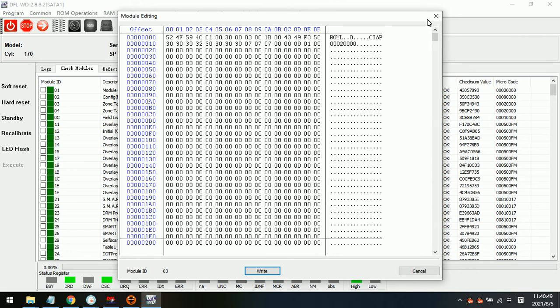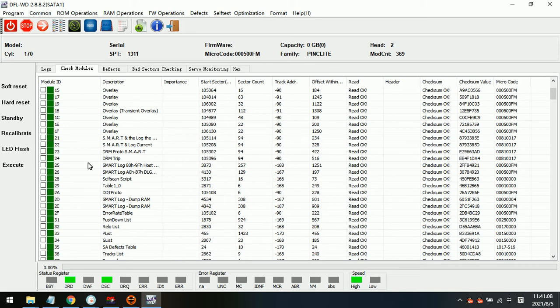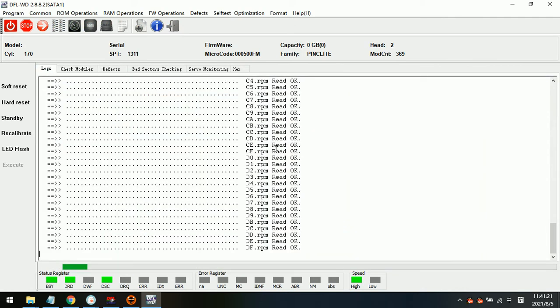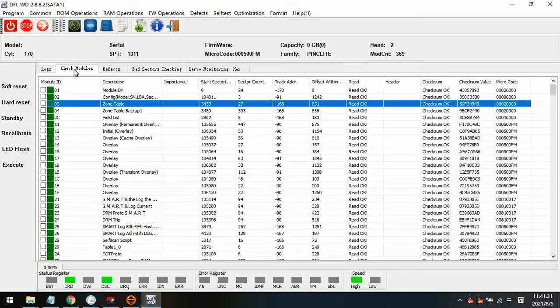So to fix this kind of issue, we can try to go to firmware operations, generate modules, generate module 3. Now we can try if we can back up the modules. Now the modules can be backed up directly for this family after bypassing the SA. So the modules have been backed up too.